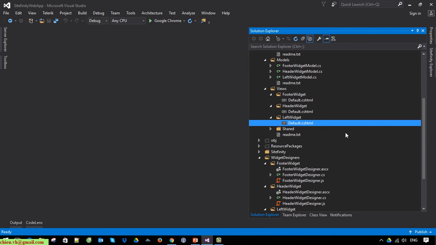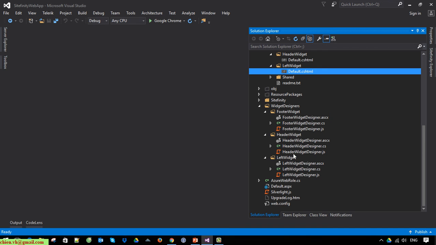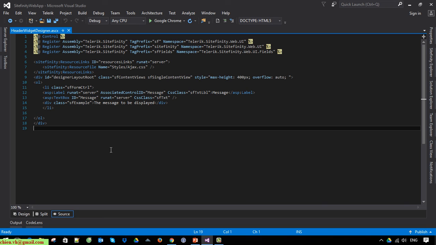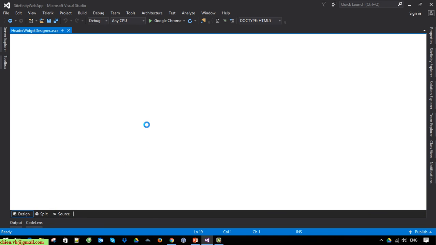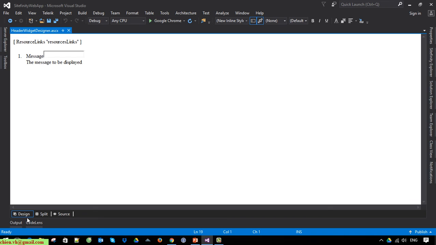In the designer, okay, so I will open the designer. In the designer we are going to create some parameters through which we can pass information over the Sitefinity backend. Okay, so let's see, we have the designer here.